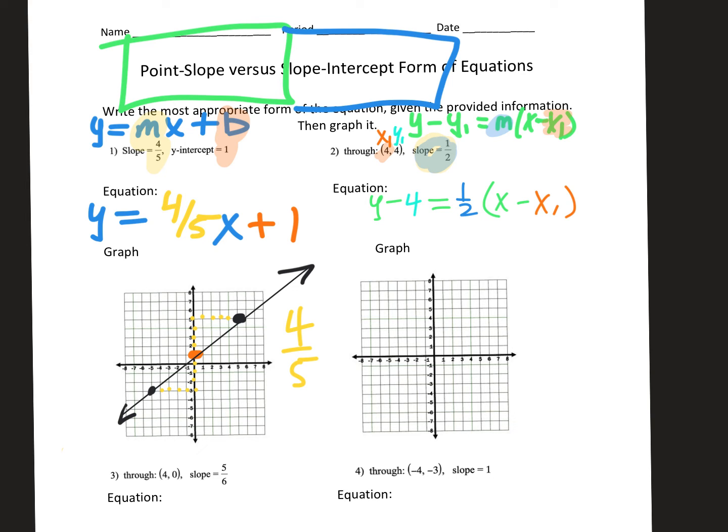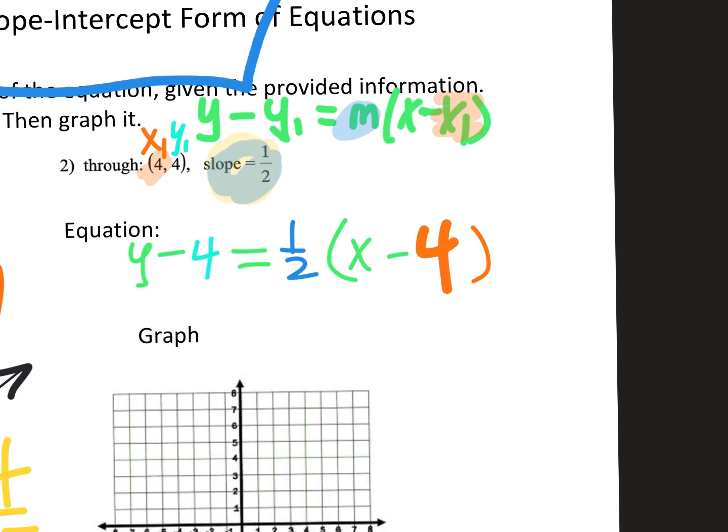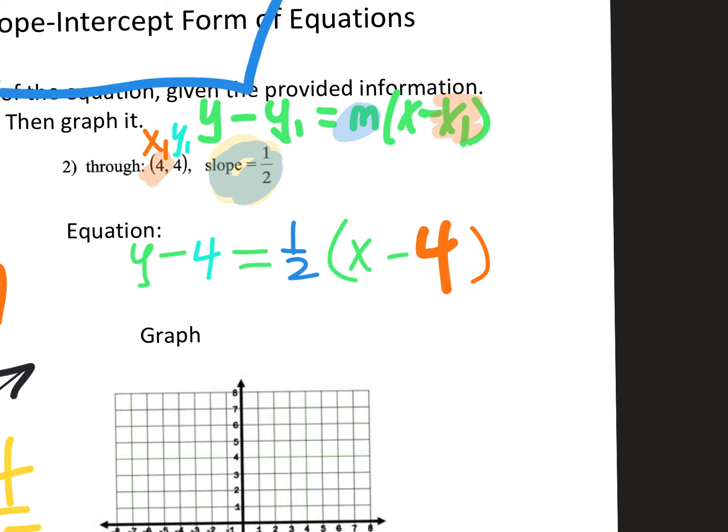So this is where I want to give you an extra heads up, because here's what I keep seeing people do wrong. I wrote x1 there instead of 4. My bad. See, you got to tell me when I do stuff like that. Okay, so here's what a lot of people have been doing wrong, and I get why, because it is kind of confusing. In the equation, those 4s have minuses in front of them, right? Okay, but that's what's just kind of jacked up.